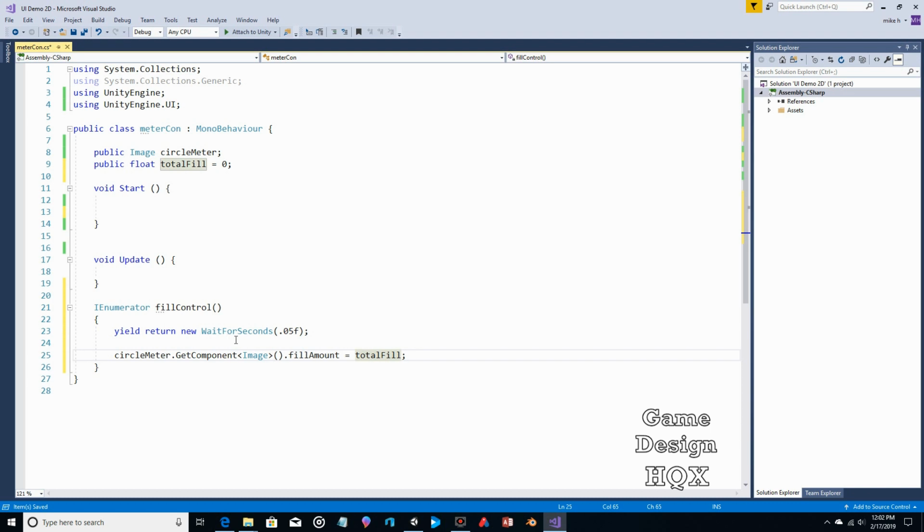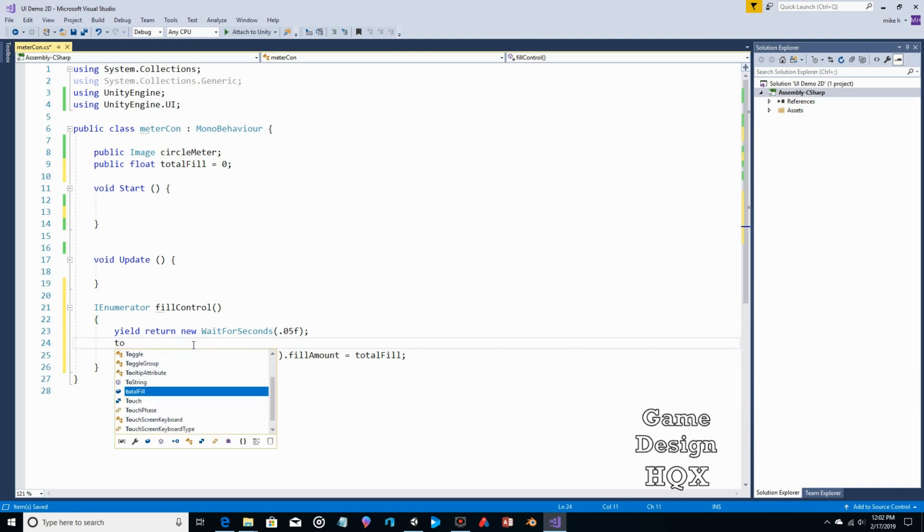So what happens is when this gets called, 5/100ths of a second will pass, and then this will get applied to the fill amount, which means that we need this to keep changing. So totalFill plus equals 0.05.